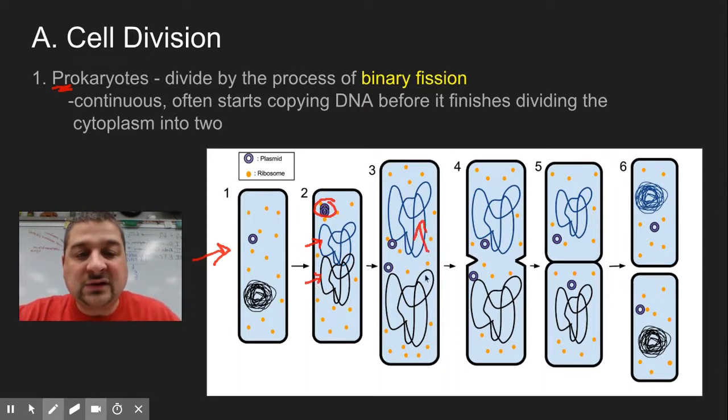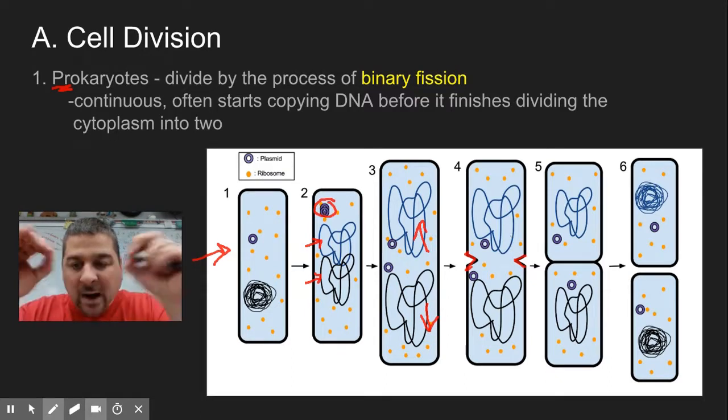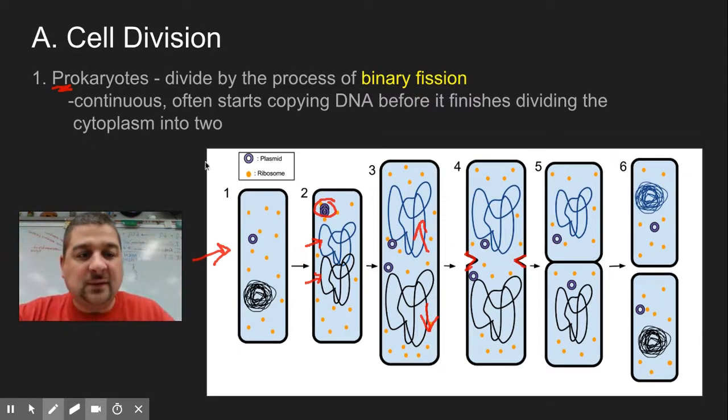The cell starts to stretch itself out. It starts to form these notches all the way around. It pinches in, like taking a balloon and putting a belt around it and pinching until it pops into two. Then you can see you have two new daughter cells over here. This process of a bacterium splitting is what we call binary fission, splitting into two.